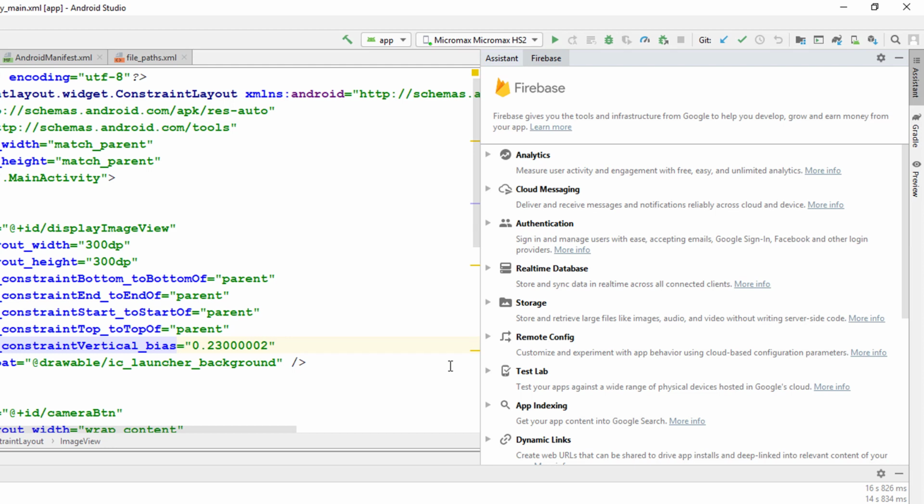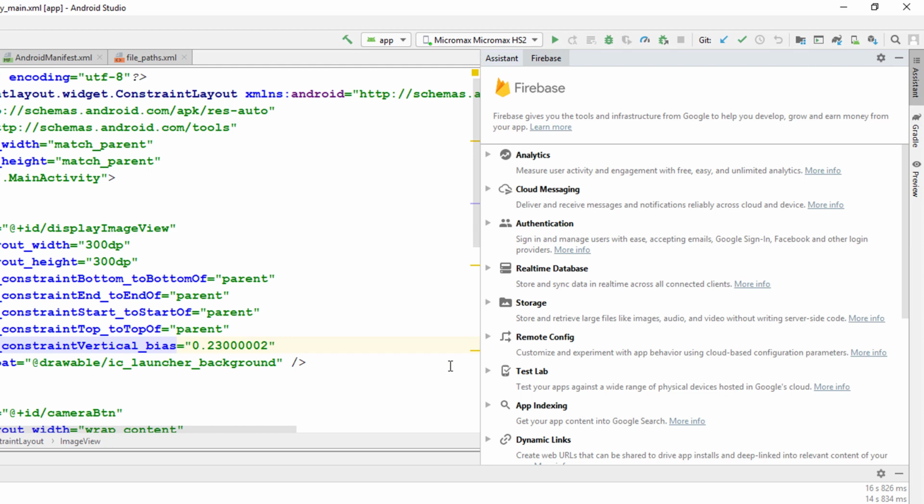Let me tell you what we are going to do in Firebase storage. We are going to create a collection called images, and inside that we are going to save all the images that users select and upload to Firebase. The latest image will be displayed in the ImageView. So we don't have any kind of access level or authentication here. We are just going to simply do it.